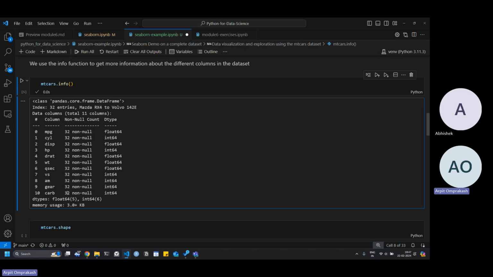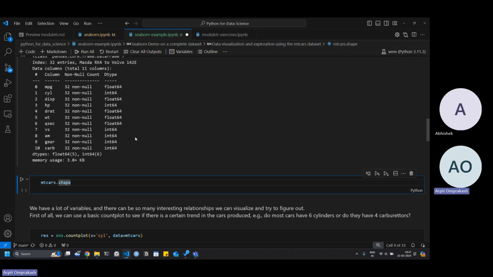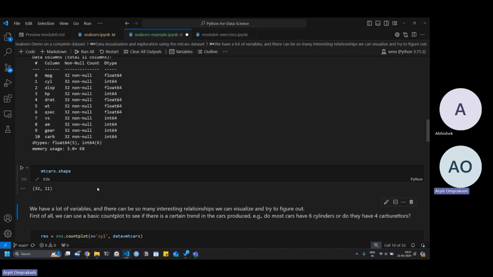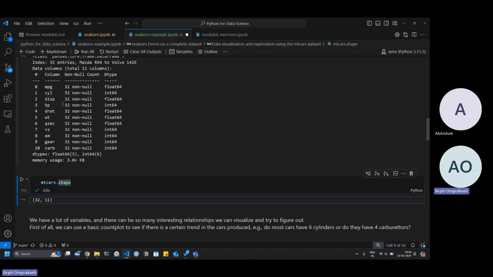In all of the cases, we have 32 non-null values, so our data should have 32 rows, 32 data points, and the data type is integer or float, that is, integer or decimal point. To confirm that it has 32 rows, we can use mtcars.shape, which gives us 32 rows and 11 columns. The model we are actually using as the index.